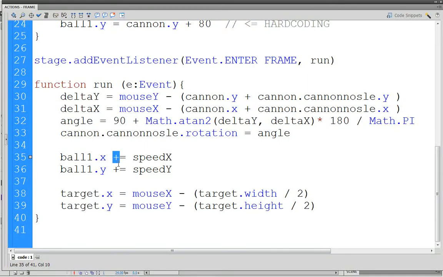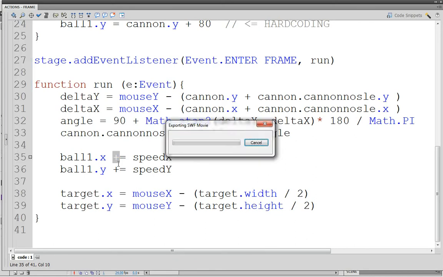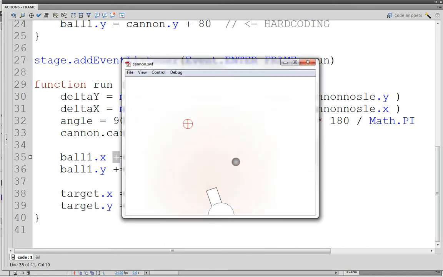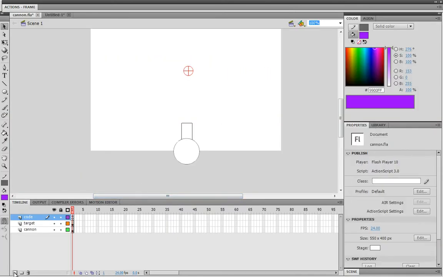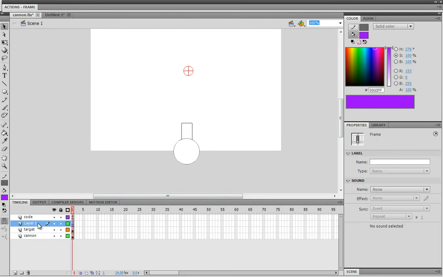Equal plus, it's like simply equal. So if you want the ball to be below your cannon, it's simply to move it on another layer. Is there any way to hide the ball at the beginning? Is there like ball dot hide? I think the easiest way is simply to put the ball outside of the screen at the beginning.